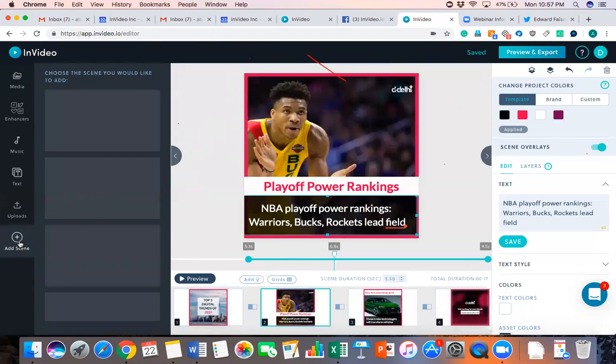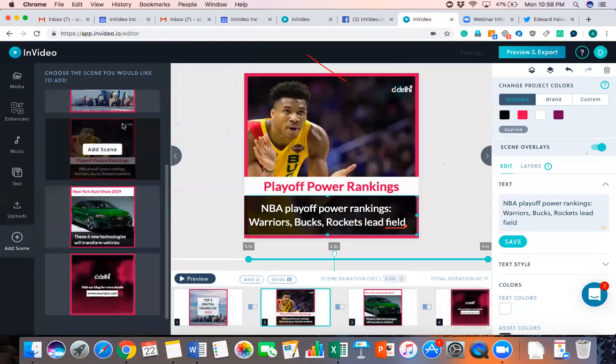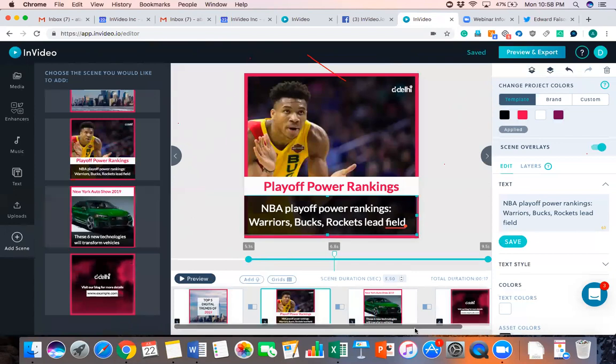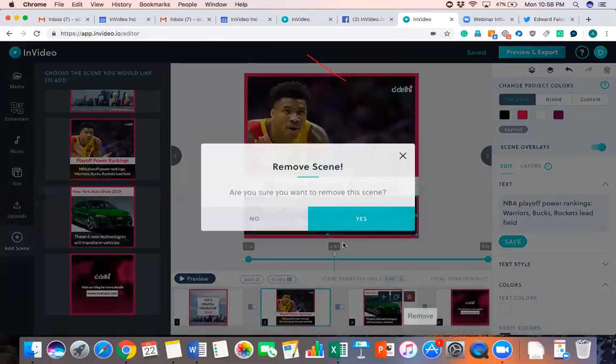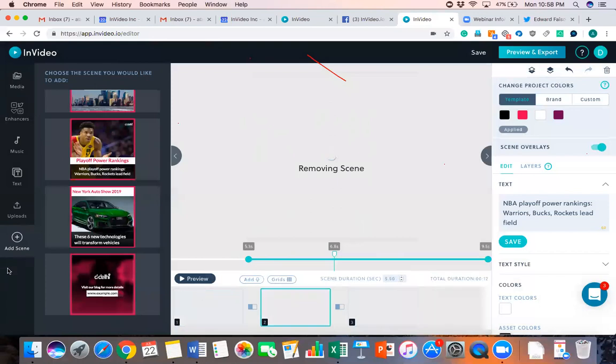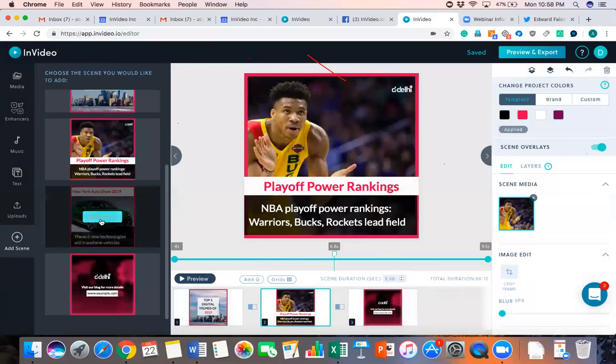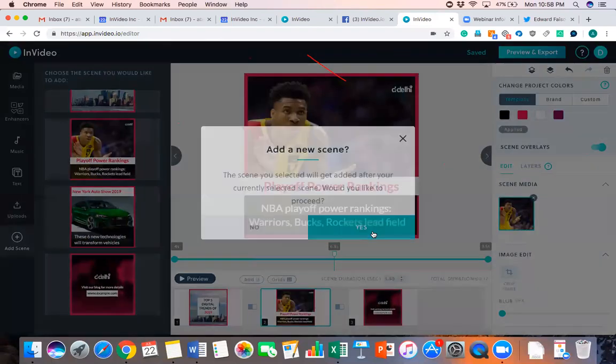It's called Add Scene. So what you will have here is your scenes already pre-configured for you. So if, for example, you've got a longer story, you can get rid of this as a scene and just add whatever scenes you'd like. Just click on Add Scene, and it'll get added to your workflow.